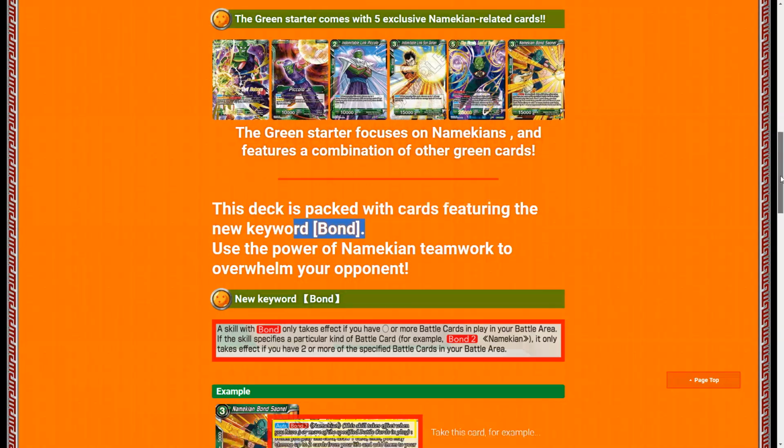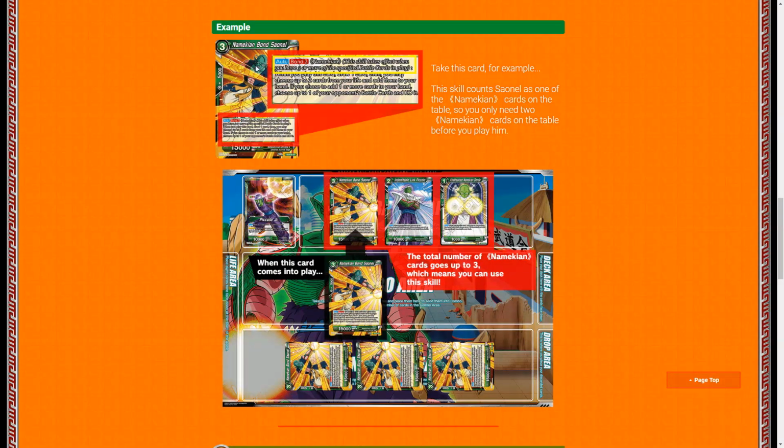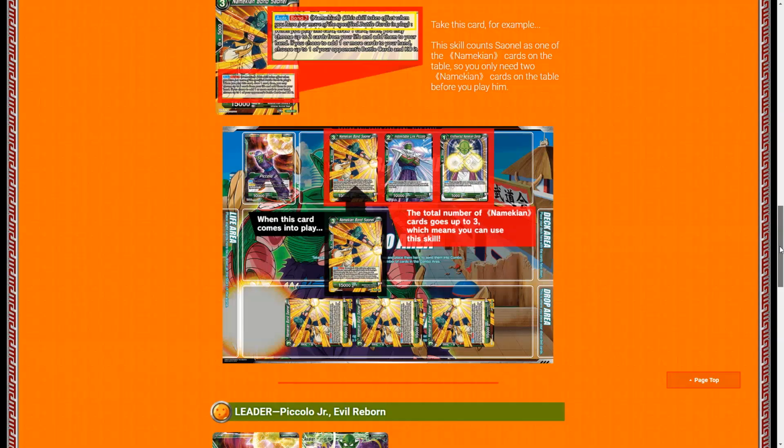It has a new keyword, bond. A short explanation is that if you have X or more battle cards with the bond skill in your area, you get a certain amount of effects. For example, Sayo Nail, I don't know this guy, I really don't. When you play this card, you draw 1, then you may choose up to 2 cards in your life and add them to your hand, and if you choose 1 or more cards in your hand, you KO a battle card of the opponent. It's a 3-drop, and you have to have 3 or more Namekians with bond in order to use that skill. We'll go over more of that.